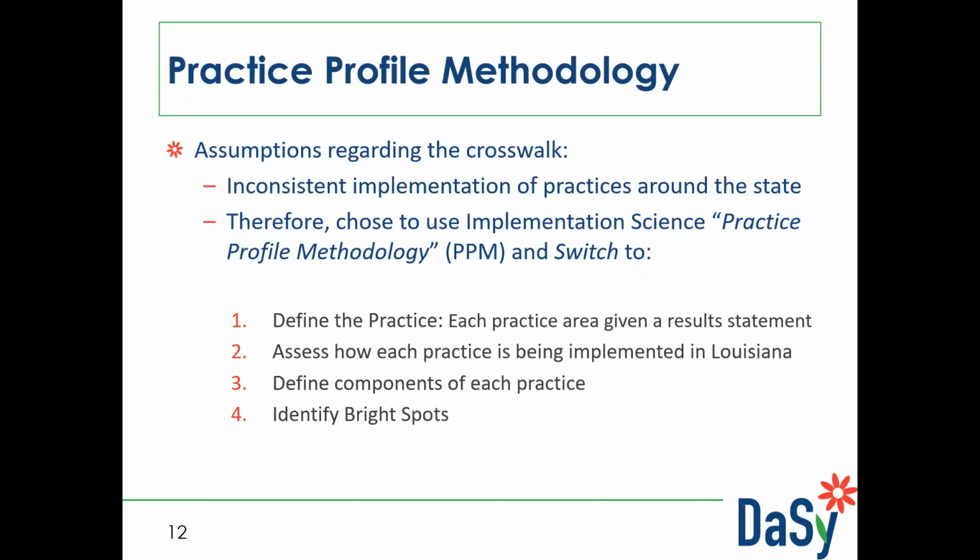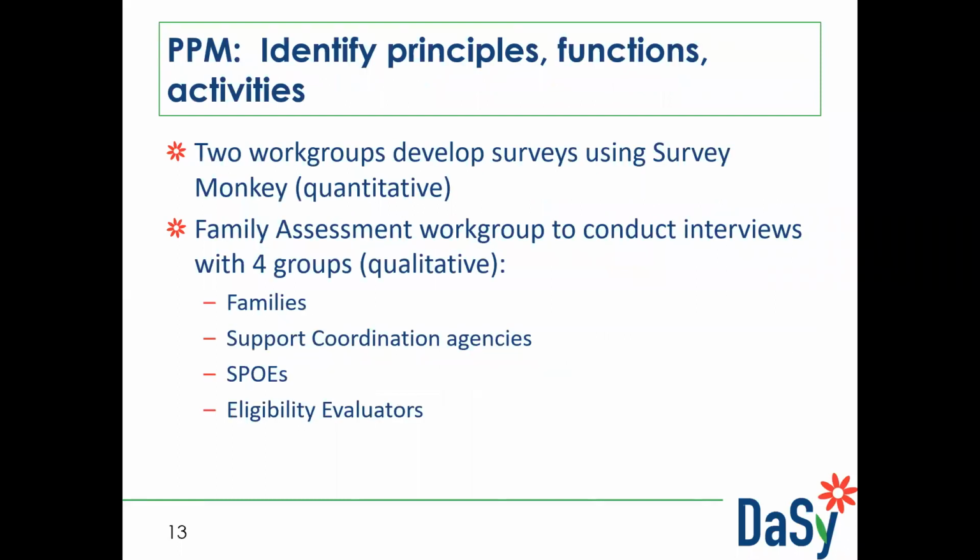So you can go on to the next slide. So this method outlined the areas that we were charged with to define the practices. And you saw the slide that had the 3 work areas: family assessment, service delivery supporting family priorities, and team-based practice supports. We had 3 groups where stakeholders volunteered or were asked to participate in one of those 3 groups. And they began to decide how they were going to collect data to define the practices.